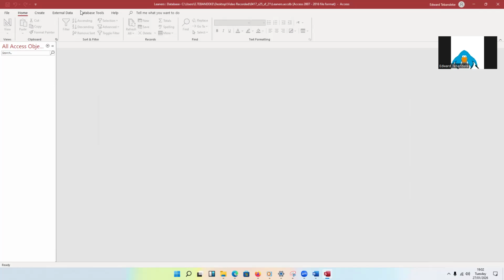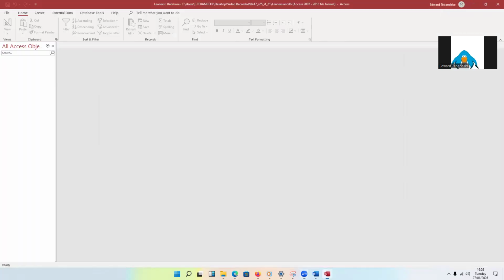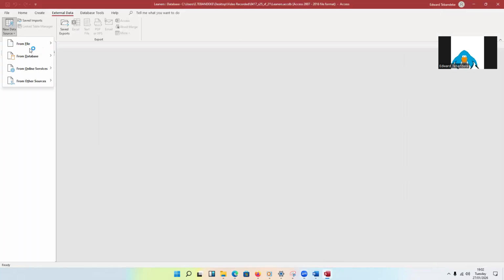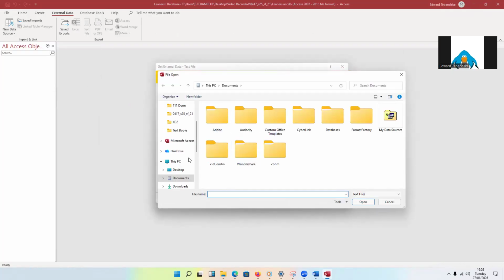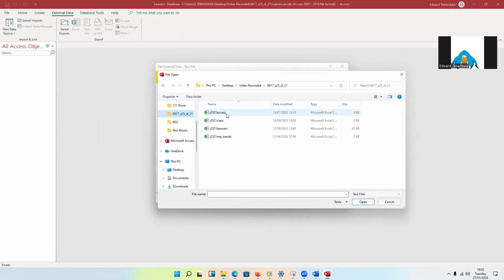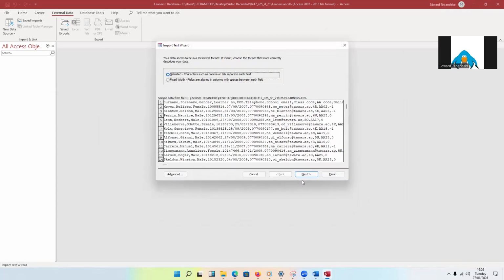So after doing so, I'll go ahead and do the needful: import J2521 learners to my Access, go to external data. I'll click on learners first, click OK.